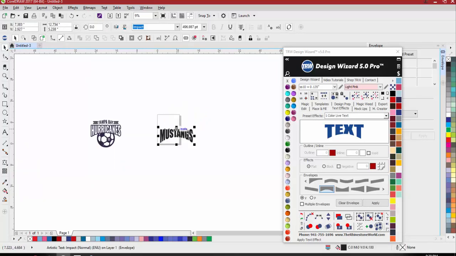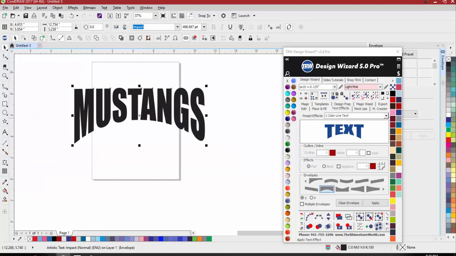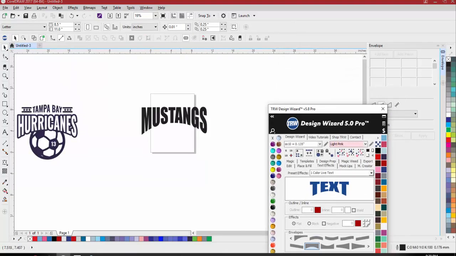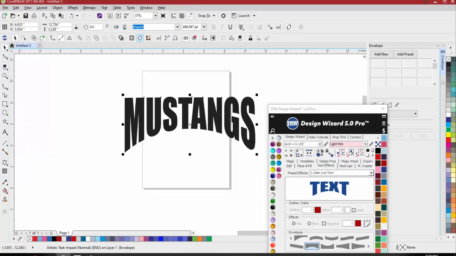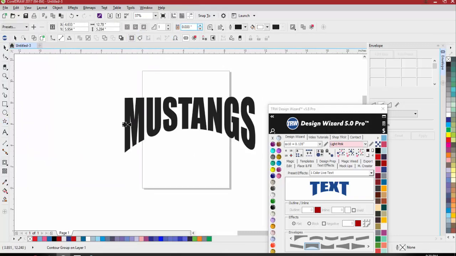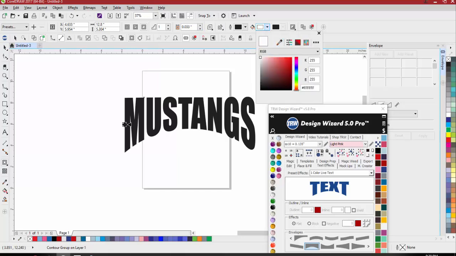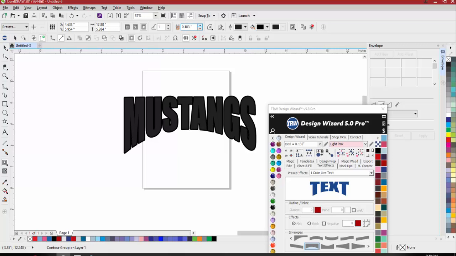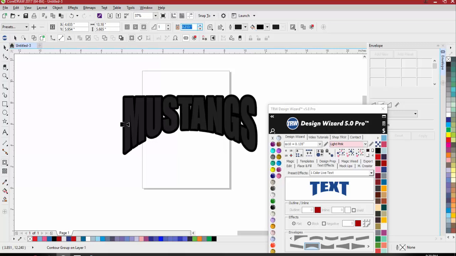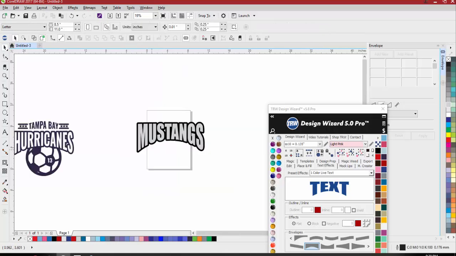But using our text just like we did here, using our envelope, now we can create a simple design like we have here. So I can just add my contour. Have that set up just like that.